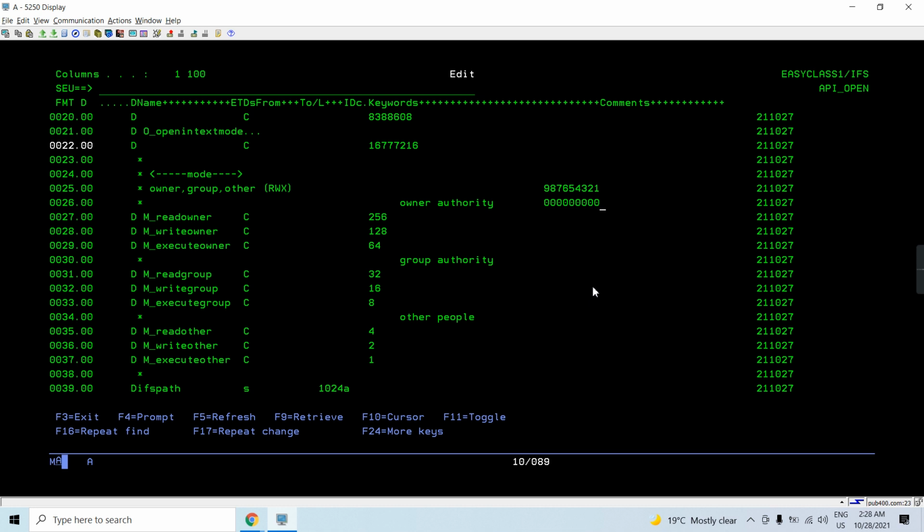So I'm not passing anything to this mode. Now the first three bits from the left side, 9, 8, 7, denote the owner, the other three bits denote the group, and the other three denote other.